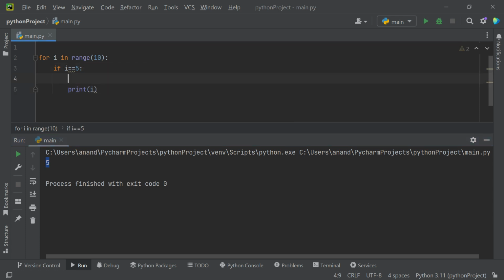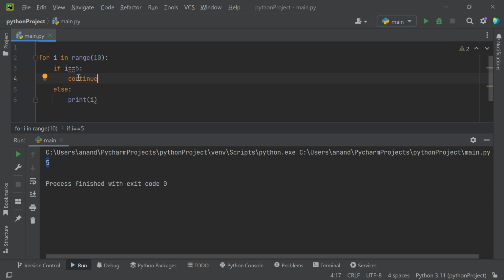Also, I can make it like this: else perform this, and here I can use continue. What this code will do is, for i in range 10, from 0 to 9, it will print i every time. It will check whether i is equal to 5.